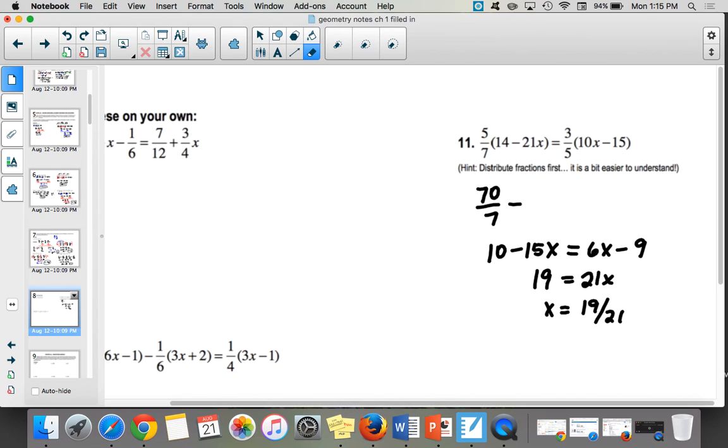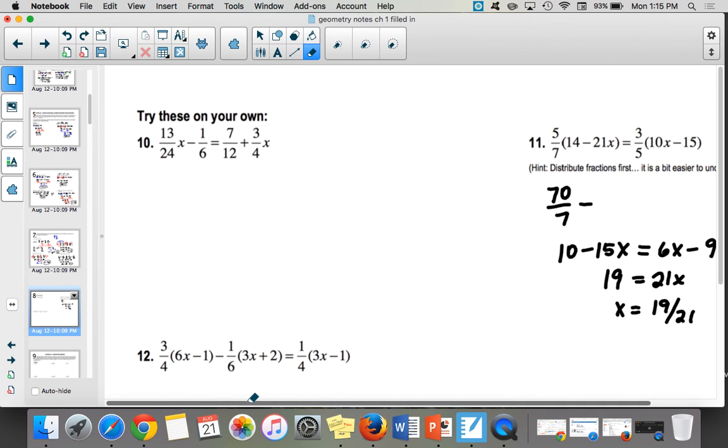Most students don't like that way because they're like, what happened to the parentheses? Well, it's all being multiplied together. So when you multiply numbers, like if I do 2 times 3 times 4, I don't do 2 times 3 and 2 times 4. I can just multiply by the first one. All right, so go ahead and try that, and we'll stop this video. So try number 12.